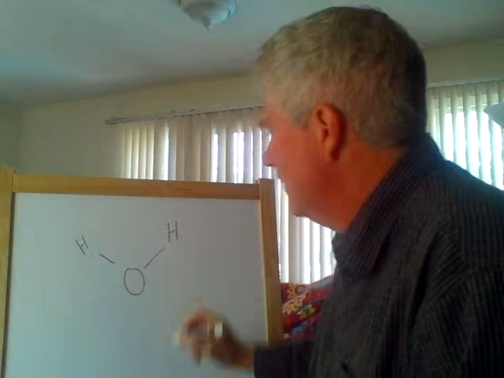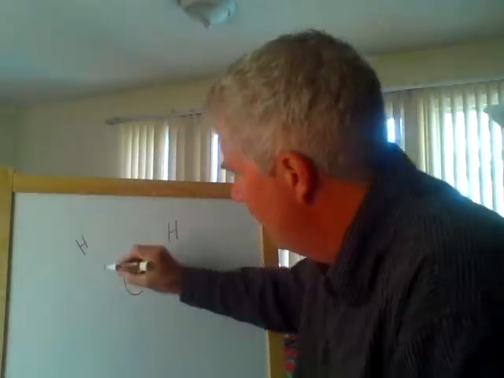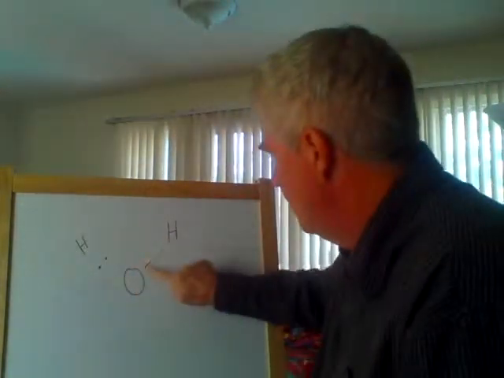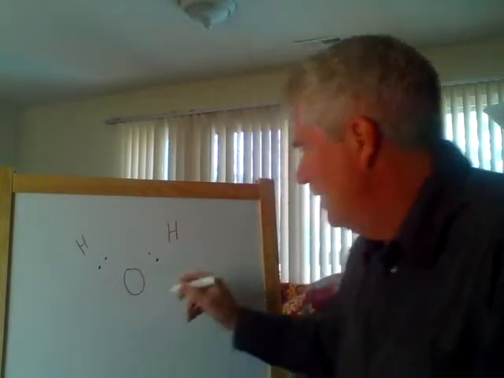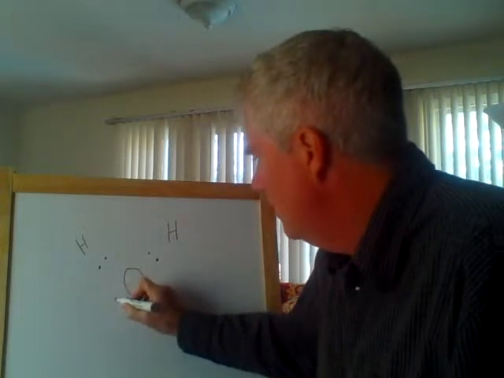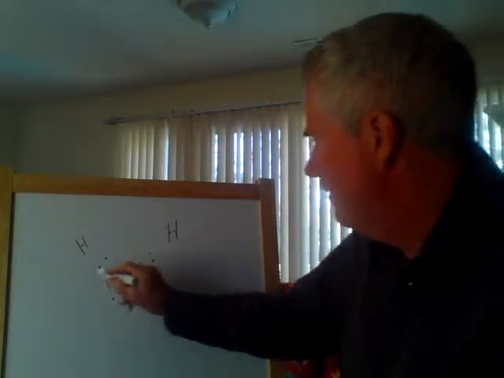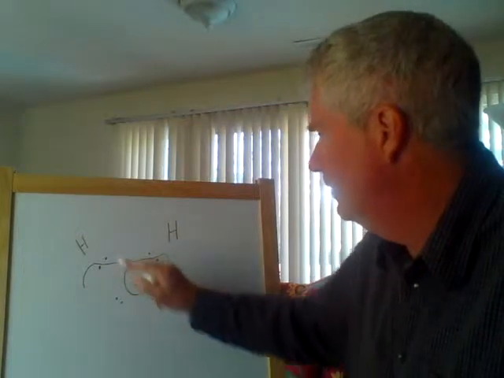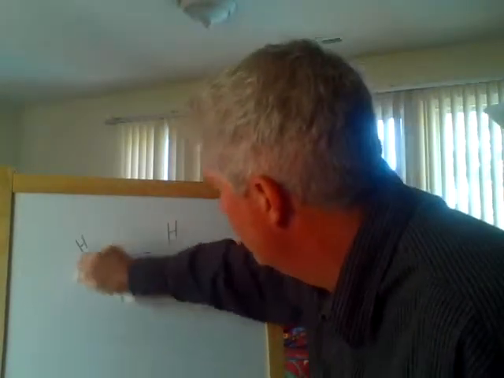And remember, we talked about electrons before, and these little dashes that I'm drawing are really a pair of electrons. One comes from the oxygen, and the other is the electron that hydrogen donates. And oxygen itself has 1, 2, 3, 4 more electrons. So oxygen brings to the table these 6, 1, 2, 3, 4, 5, 6, and each hydrogen brings one electron to the compound.